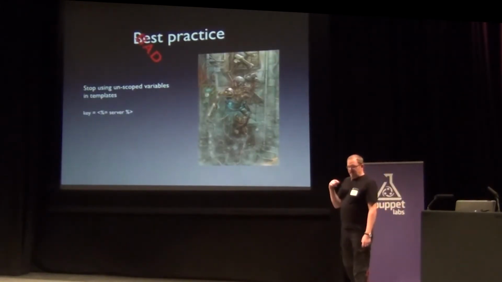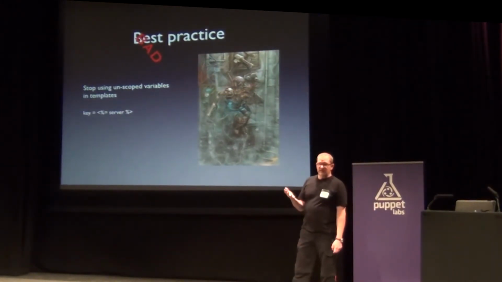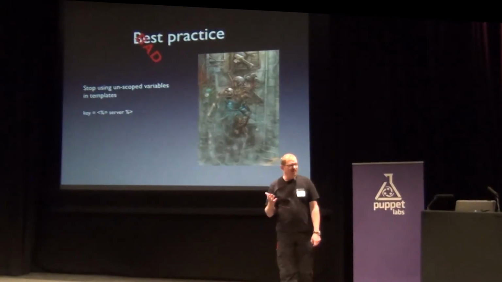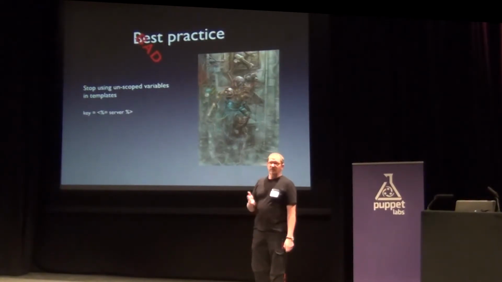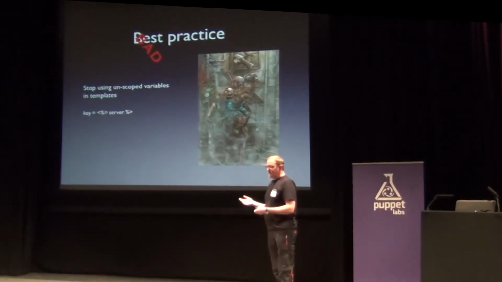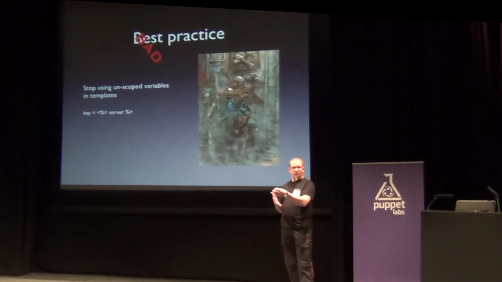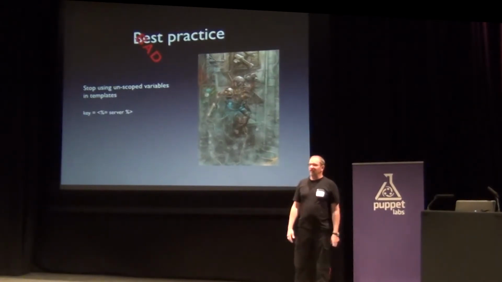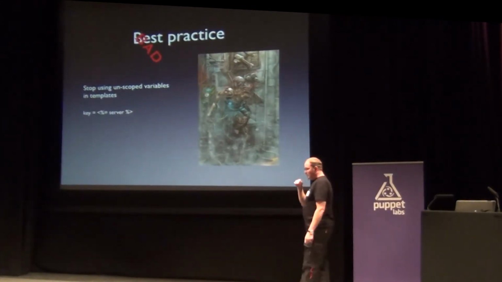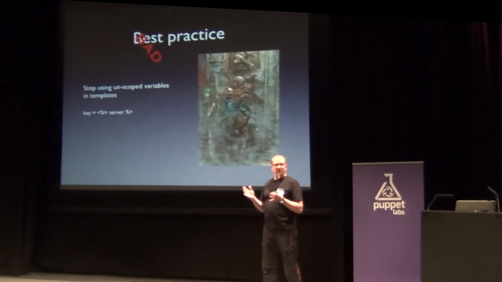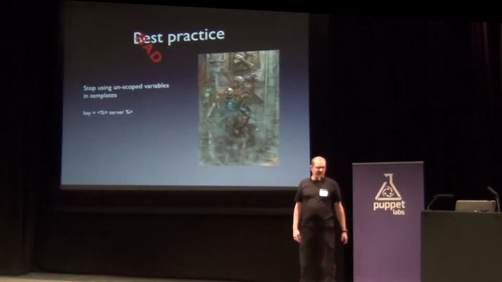There are not only variables in manifests, there are also variables in templates. For example, let's stick with the SSH configuration. You have a system where you will allow root access via SSH, maybe even with password, and you have a system where you would like to disallow that. So inside your SSHD configuration file, you're taking care of a variable whether it's just set to true or false to enable or disable root access via passwords, root access at all. So somewhere you have the ERB opening tag within a template saying, okay, this is now where I'm looking for a variable, and you just say, this is the variable name.